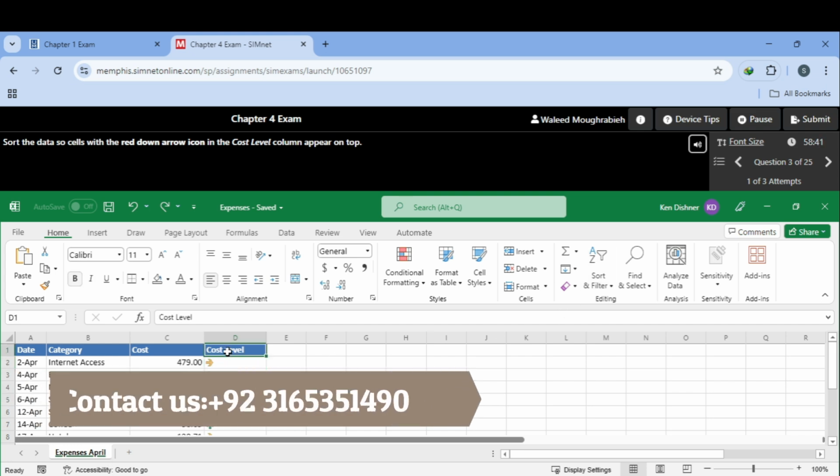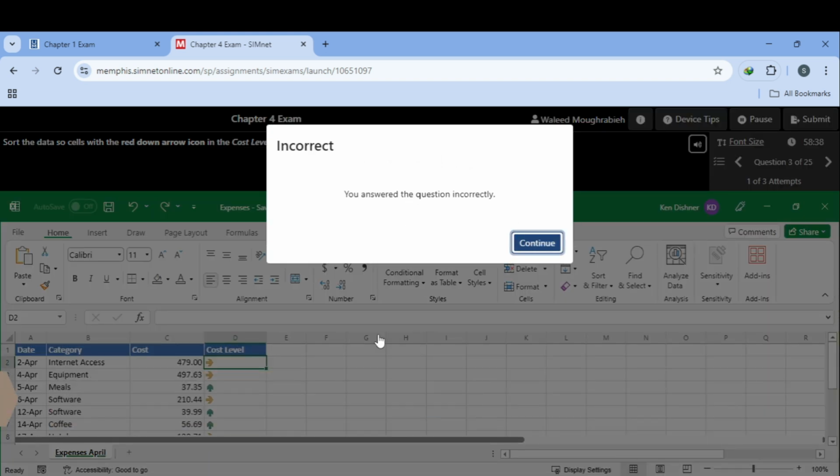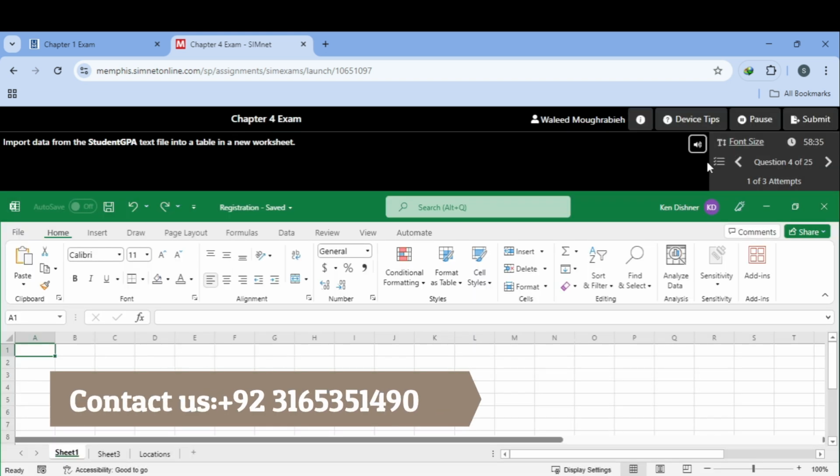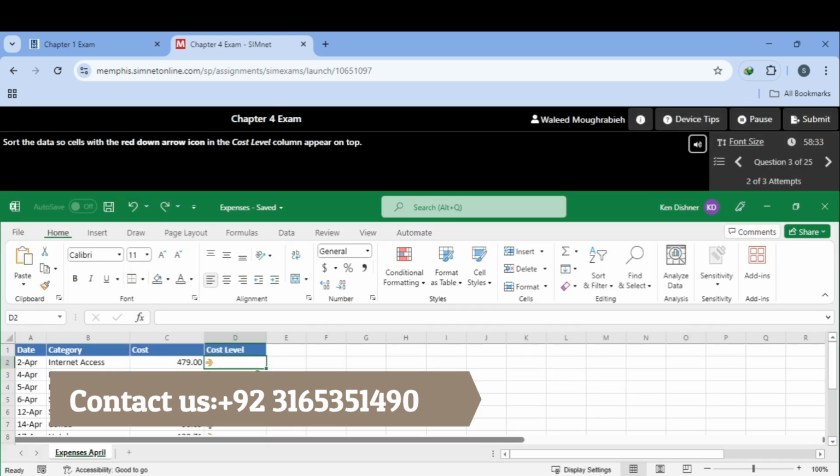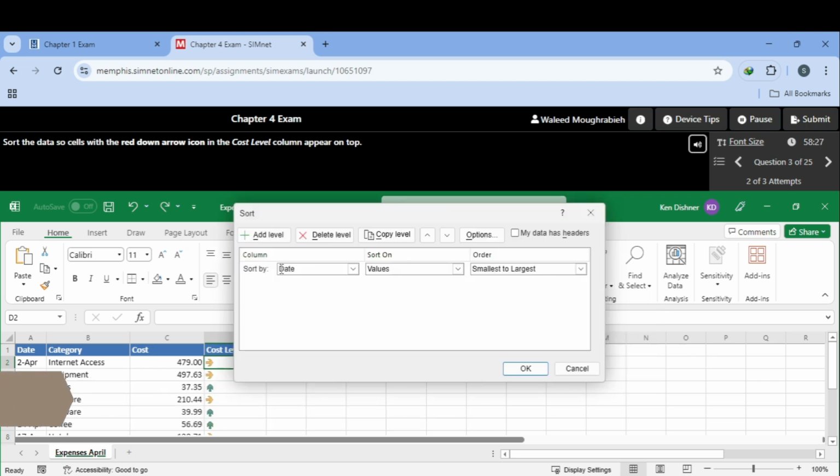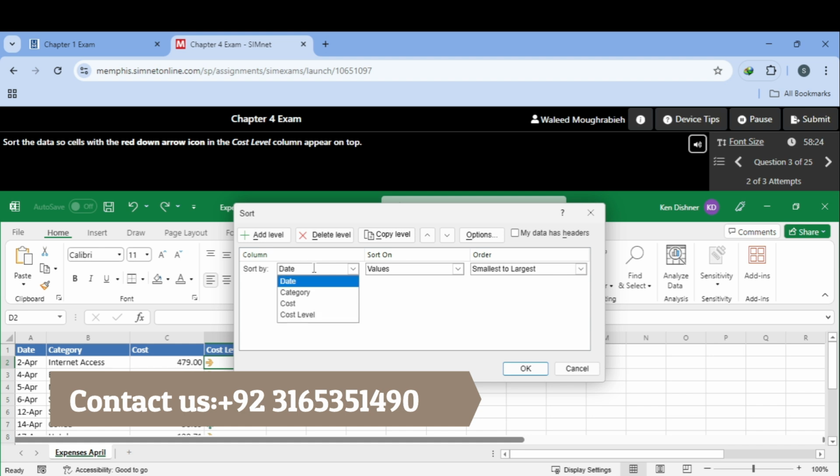So we'll click on here, then sort, custom sort with cost level.